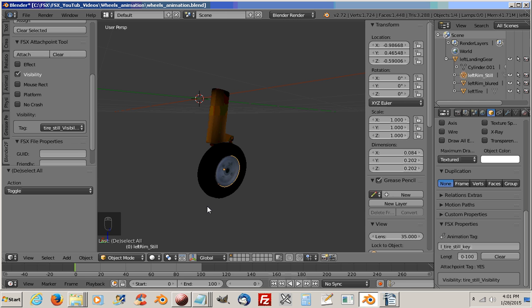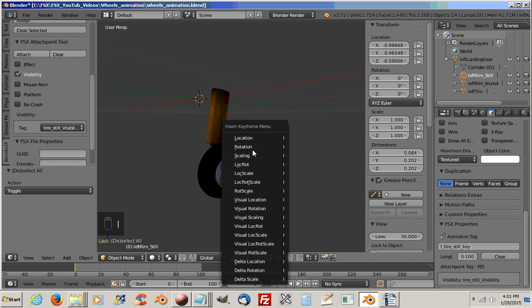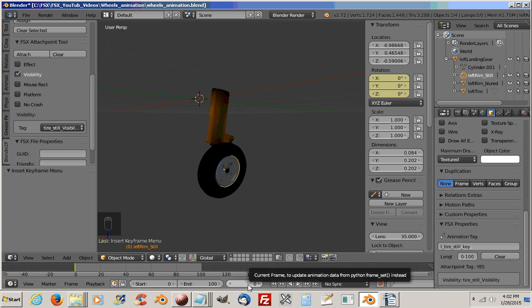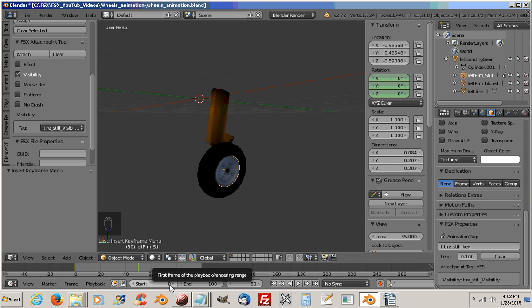Now we need to set up and actually make the animation for the rims. So our left rim still basically does not rotate, but we do need to have keyframes still for the length of 0 to 100. So on our zero position, we will add a rotation keyframe. So I and rotation. We'll then move our animation position to 50. Now remember, you do need to have your start to 0, your ending length to 100, because right now we're only working through 100. So make sure those are set up as well.